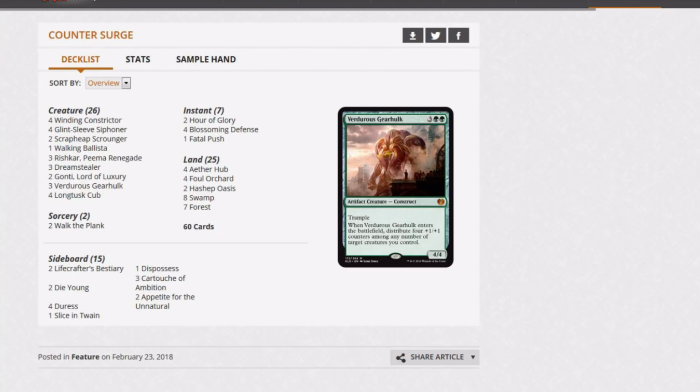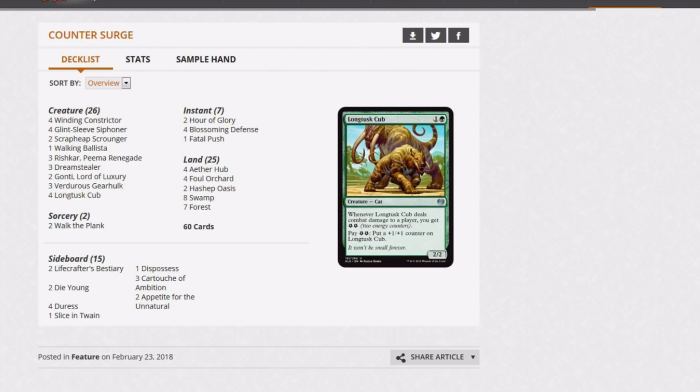They're not printing Kaladesh or Aether Revolt. They're printing literally Verdurus, Gearhulks and Long Tusks. You guys, to mathematically say what that does to the singles market and supply, words cannot even describe it. No matter what I would do, I wouldn't do it justice, whatever I say about it.